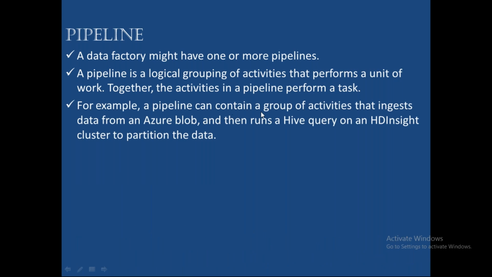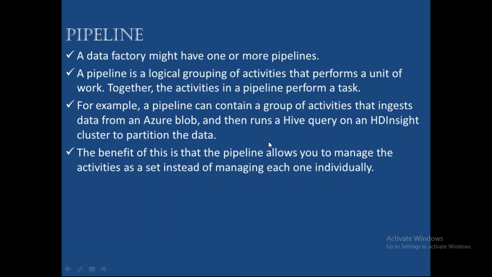for example, a pipeline can contain a group of activities that ingest data from an Azure blob. So maybe you are getting data from blob storage, and you are ingesting data into another blob storage. Then it runs a Hive query on an HDInsight cluster to partition the data. Not only Hive queries, you can use something like a Databricks notebook activity or Spark activity on HDInsight to partition the data, or whatever transformation you want to do. First you are ingesting data, then you are transforming data. Previously I explained, instead of transformation you are deleting one copy of data. So based on requirement you may use different activities.